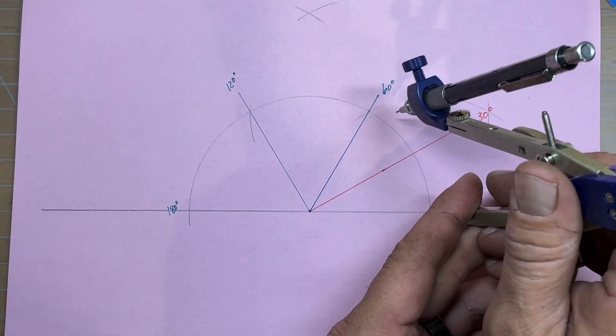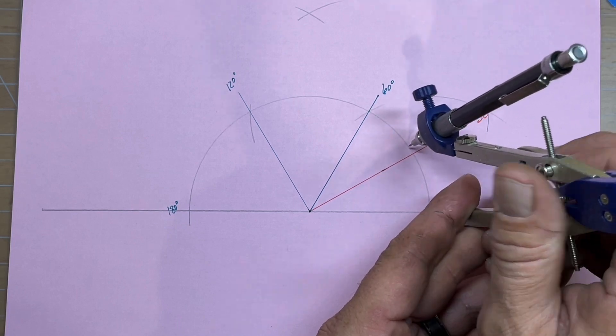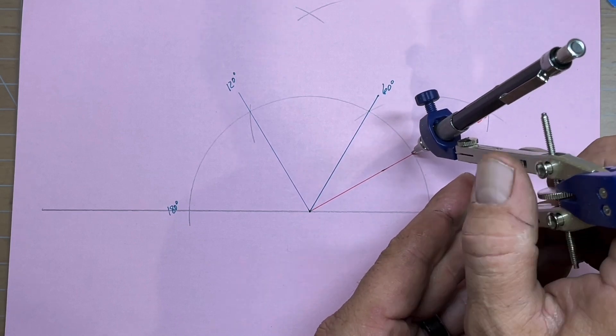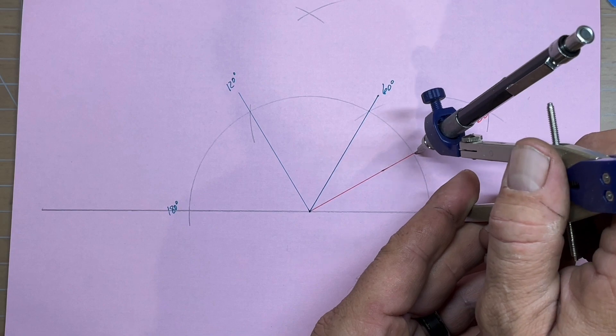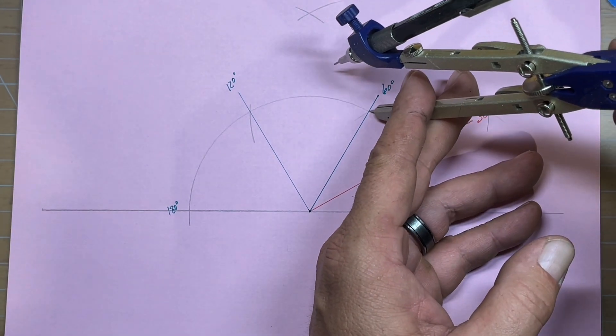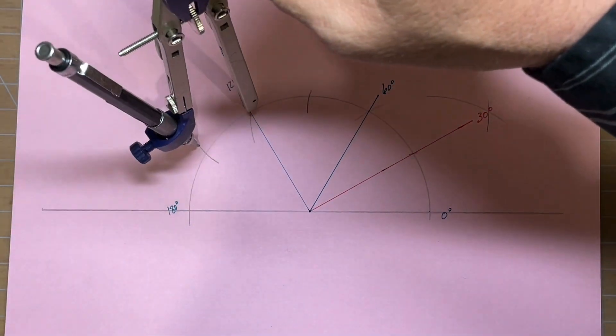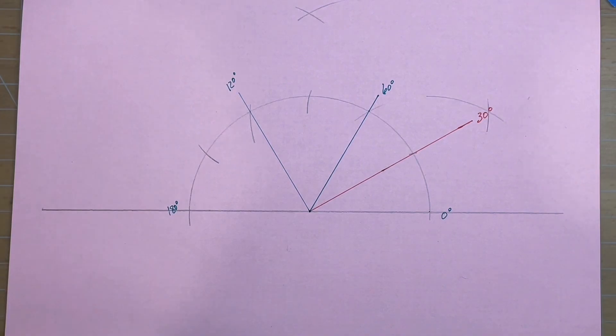In our case, we'll just dial it back until we reach that 30 degree line, which is right there, and then we can move to our original 60, strike an arc, and then we can move to our 120, strike another arc, and that will get you the same thing.